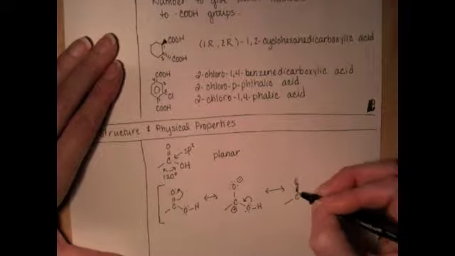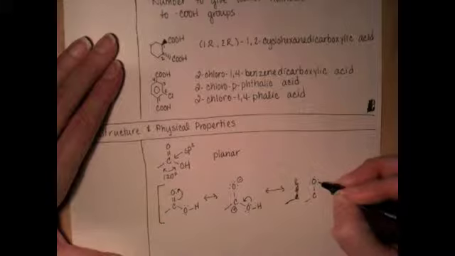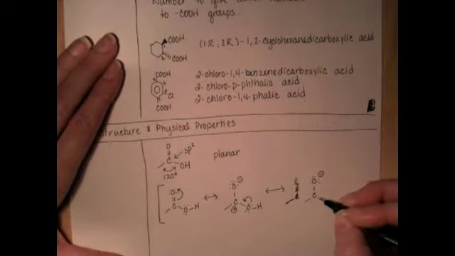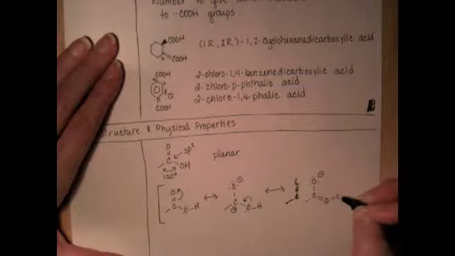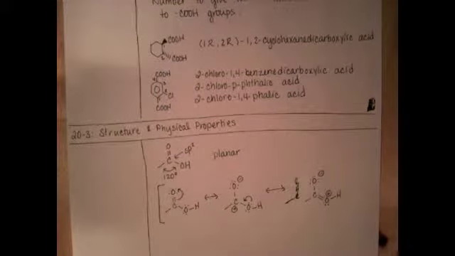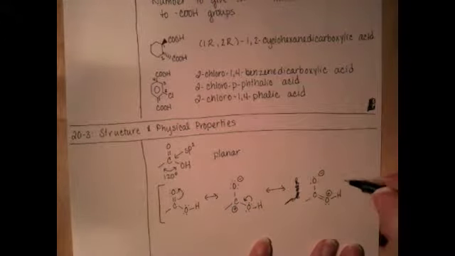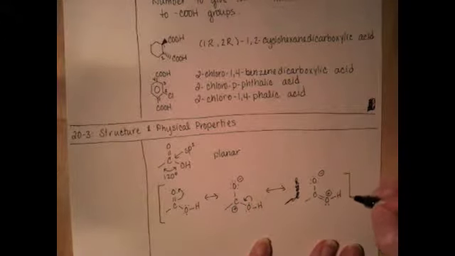Oops, I drew the wrong double bond. This double bond down here puts a positive charge on the oxygen of the OH. That's not a great resonance structure - having a positive charge on the oxygen like that.